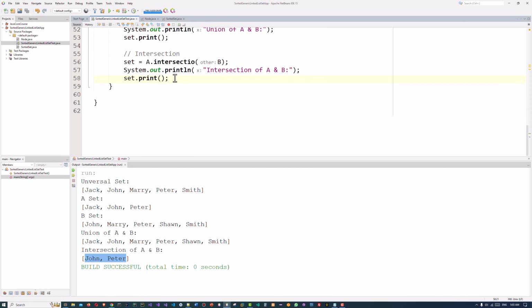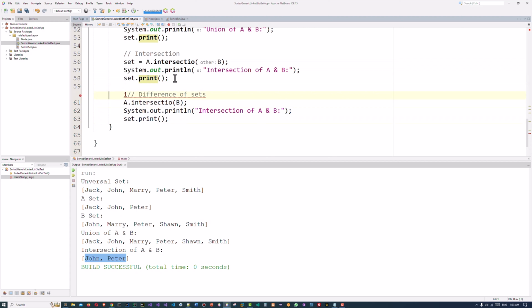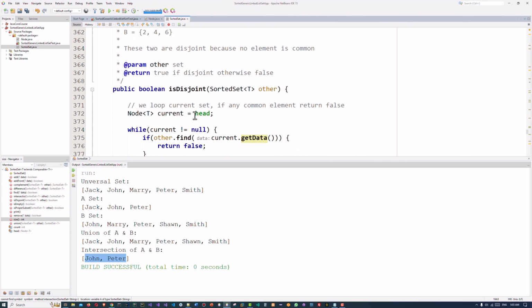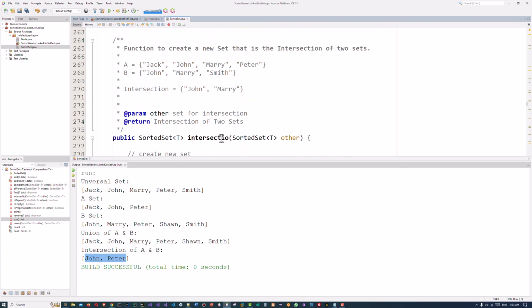Okay, next let's do the difference of sets. Let's copy. So set is equal to A difference B. I think I left a typo in the set function. This is disjoint, complement, and difference and intersection.